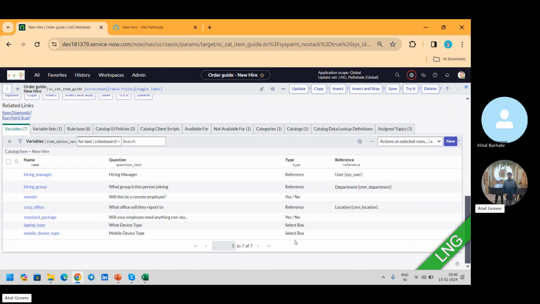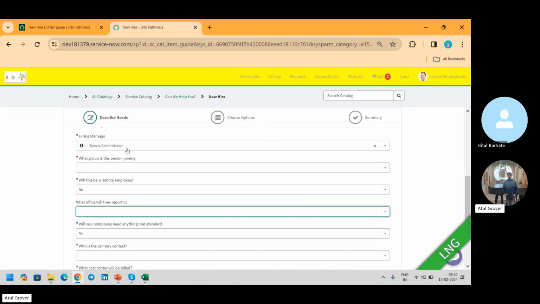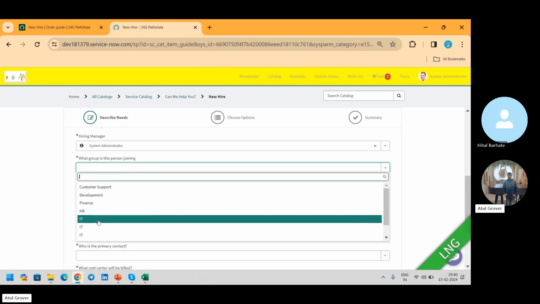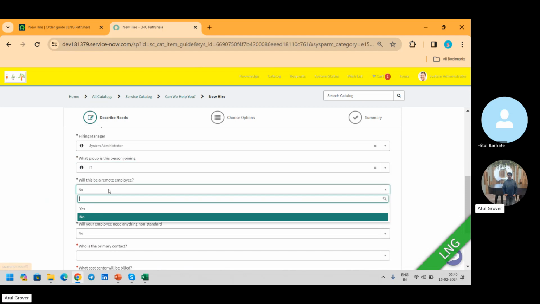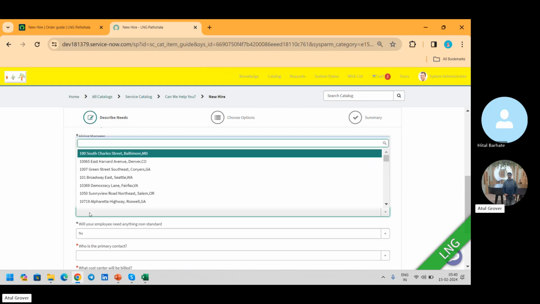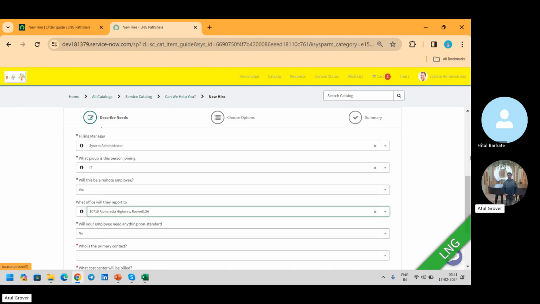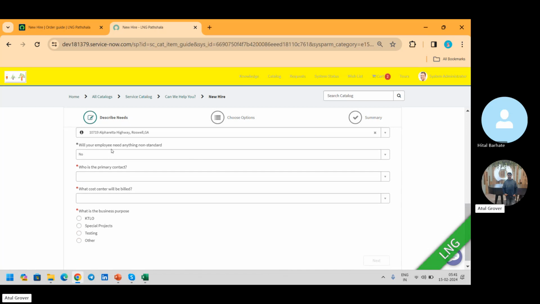This is common, so what is new here? Now the good part is that if I select anything like this, see, hiring manager, this person joining in IT, remote employee, yes, location report to location will come here. And will the employee need anything non-standard, like something which is a non-licensed version or which we are not giving out of the box?